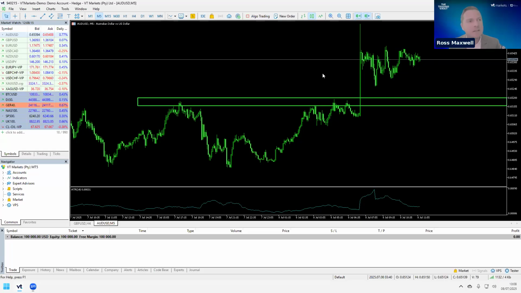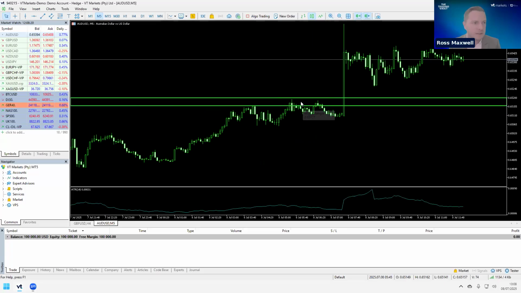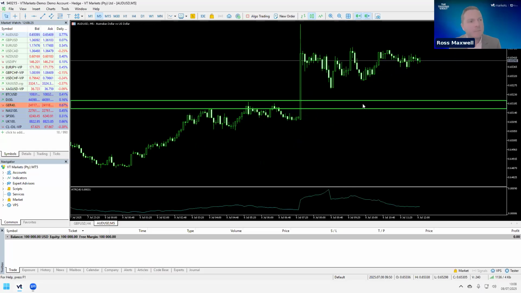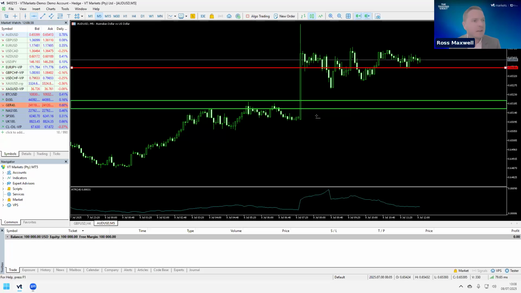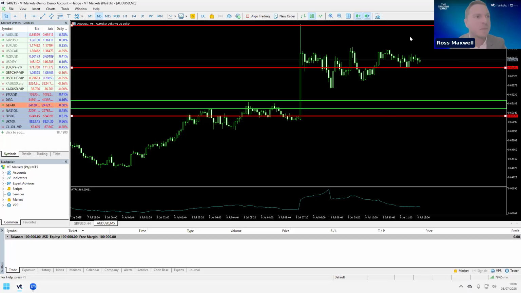But if we're being realistic, if we're going to be buying in this area here, and let's zoom in a little bit, because we now know that this is the area that we want to buy. If we're buying here, we know that the market could possibly come back down to this area at some point. So we still need to have our stop below here. And if we're going to target back up towards the top of this spike, we haven't really got a very good risk to reward trade. It's probably about 1-to-1, maybe even a little bit less than 1-to-1.